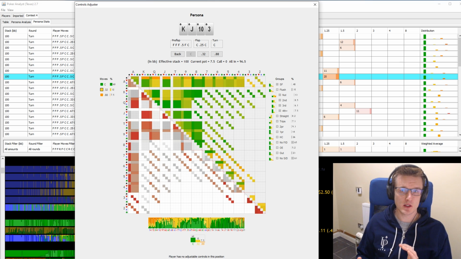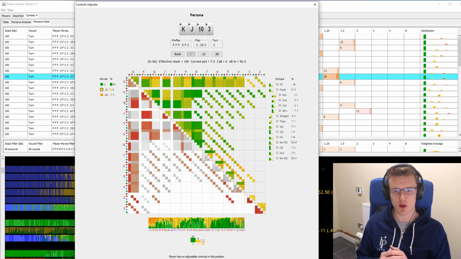I hope that once again you've not only learnt a bit about playing on these four flush turns and seen the reasons that they're different from other turns, but also taken some concepts from it that help you think about the game of poker and that you can apply elsewhere.